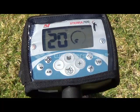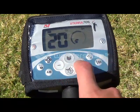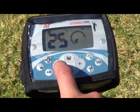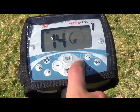Sensitivity all depends on the, I guess, targets in the ground, if it's trashy or not. If I have a fairly clean park, I can use something like 20 or even close to say 25. If it's fairly trashy and I don't want to be digging everything up, I will actually drop it all the way back down to say around about 15.